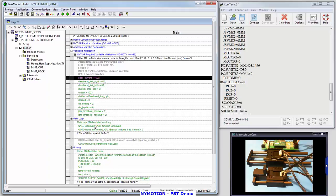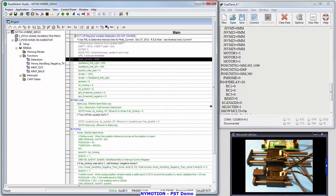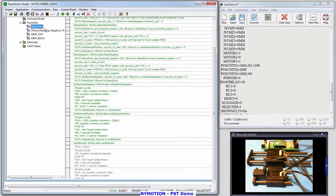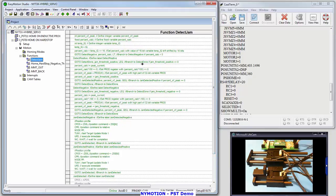I'm going to also show you down where the program operates. You've got a main loop, and in this main loop it calls detect jam. That's a function call out to here. And you can see that in the JamDetect program, it's going to look at, in the night AP code, I set up a percentage of peak current, and based on that percentage, if you hit that percentage or higher, it's going to trip the detect jam.